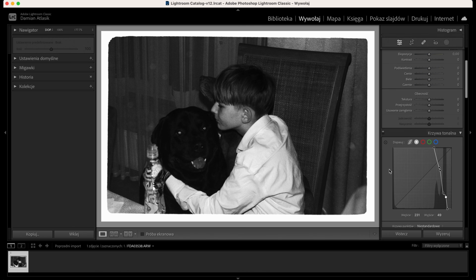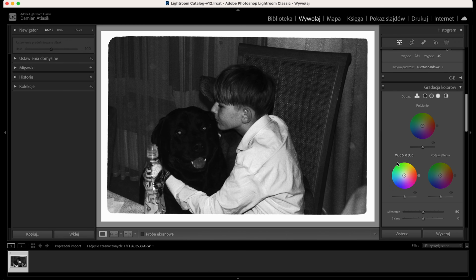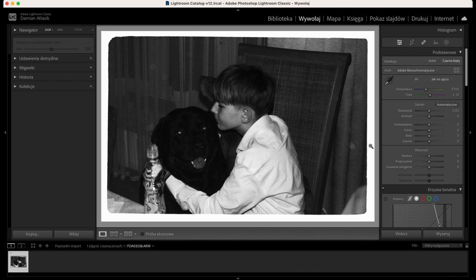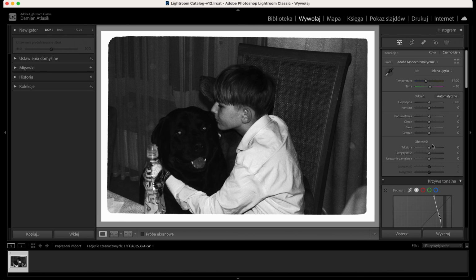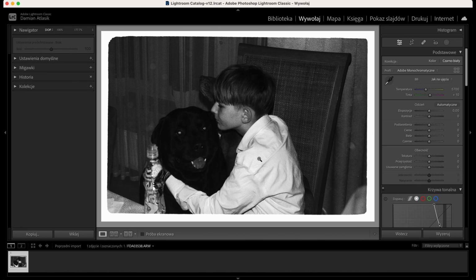So if you want to fine tune your image, you can play around with different sliders. So that's basic black and white negative editing. If you want to do anything else with it, you could play around and do anything you want with these sliders, but I would say with the curves, you could edit it enough however you want. So from here, you can just edit it like every other photo from every other tutorial, how to use masks and the different other corrections.